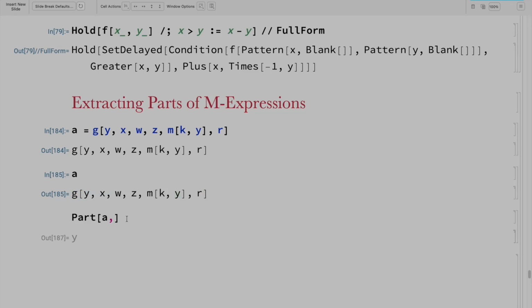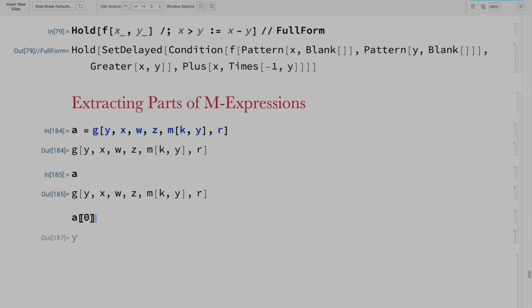The syntactic sugar for Part, I don't need to type Part all the time. The syntactic sugar for Part is to press escape and then two double square brackets, and I get this symbol, and then I put in the number. Then escape, two right square brackets, escape, to close the symbol.